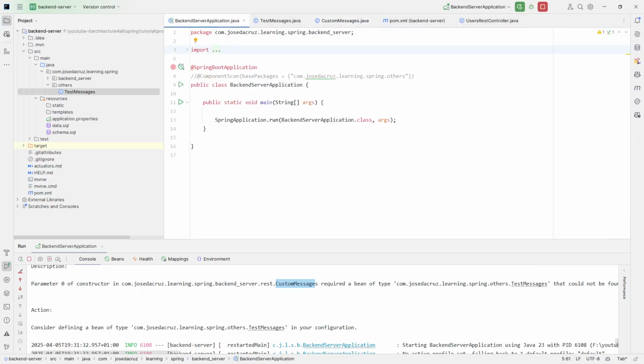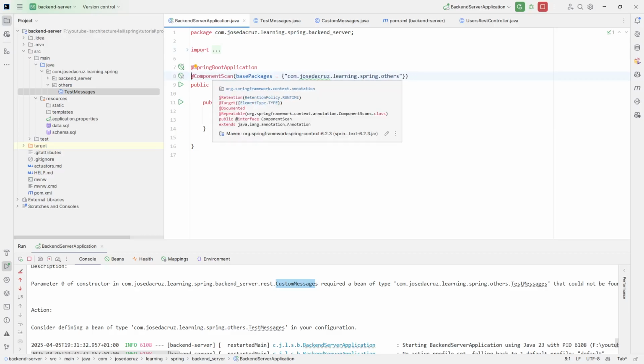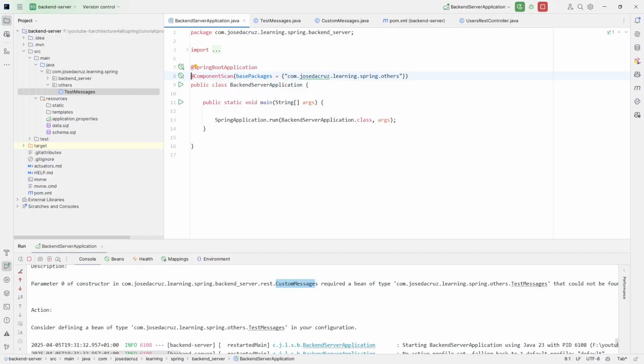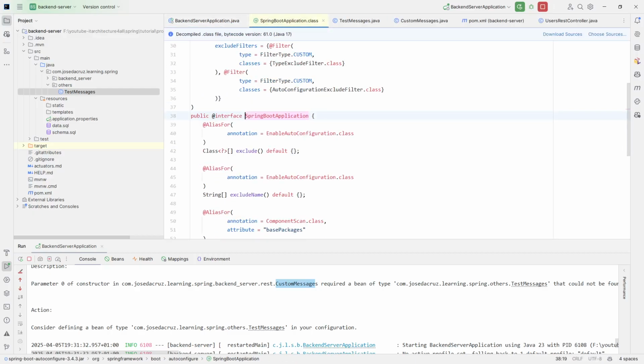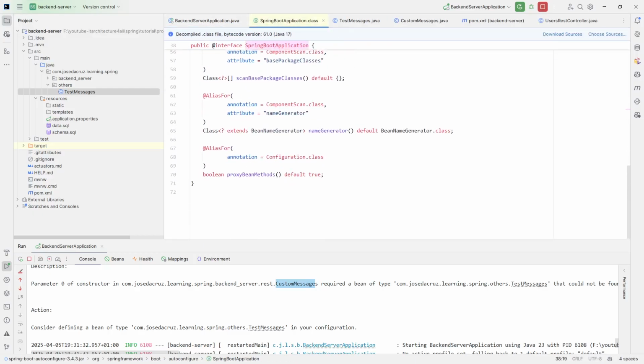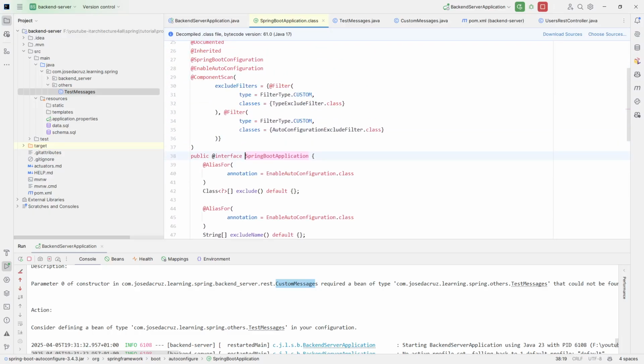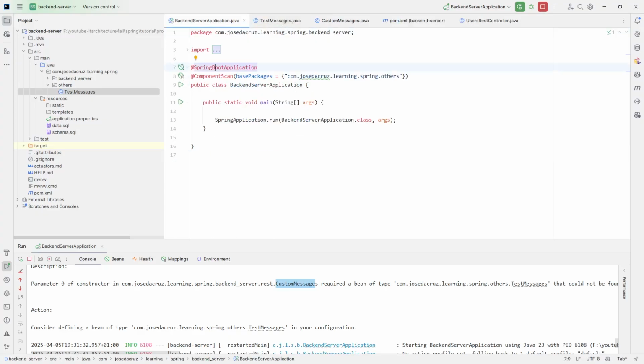That's the first thing that we think of: okay, there is an annotation called ComponentScan, and usually ComponentScan belongs also to this annotation. If you click on this annotation, you can see that it is a kind of container for a lot of other annotations. It's just a way to simplify our configuration. But we can also override and say, okay, no, I want to control the component scan. So I'll put component scan here and say, okay, the base package now is others. I want you to include the others.